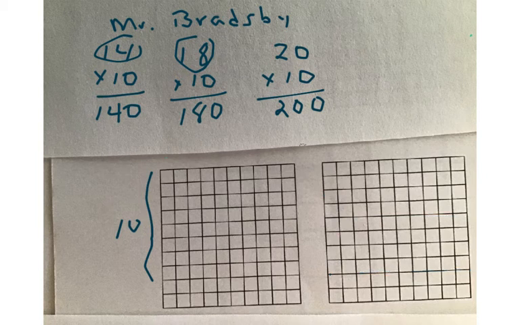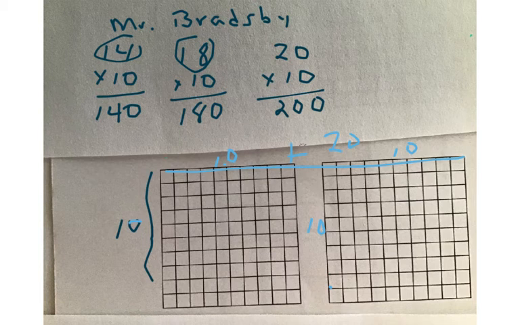But what we have pictured down here is a 10 by 10 and a 10 by 10. So the two tens together would make 20. So here is 20 all the way. And this is 10 down. So it's a 20 by 10, which is what our problem is, 20 times 10.